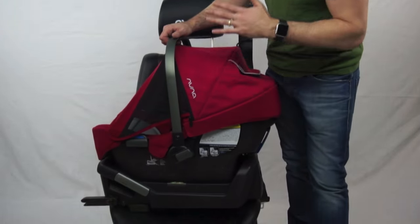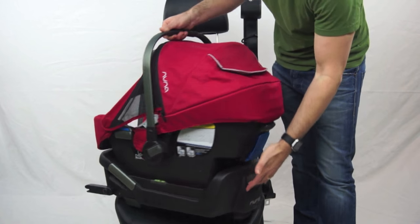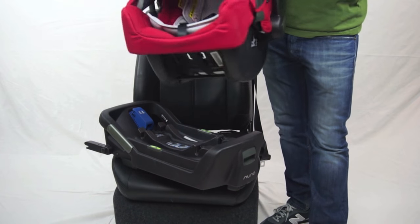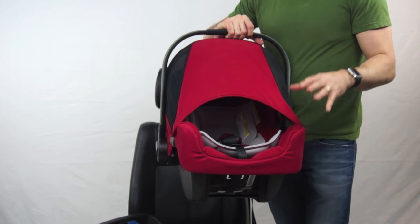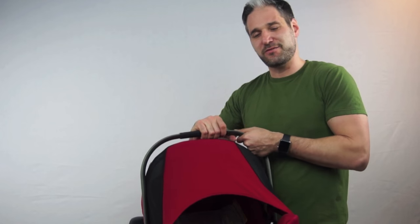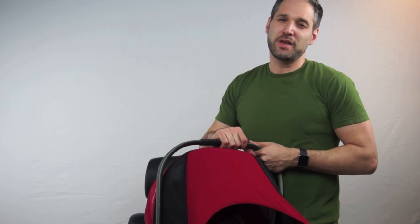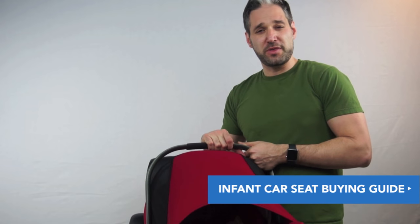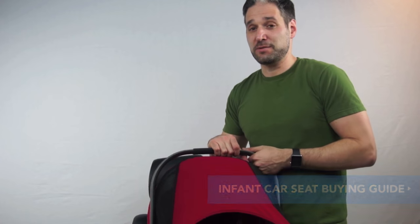Number one, let's talk about the fact that it's super light — it's one of the lightest car seats that we sell. The release for the car seat is on the base, so you just lift up that little lever and it removes super light to carry around. You're going to use this until your baby's about 20 or 22 pounds. The upper weight limit is 30 pounds, but really when this infant car seat gets too heavy, you're going to move to a convertible car seat. We just finished our infant car seat buying guide for 2016, so you can read more about this and all the other infant car seats in this video at mbeans.com.